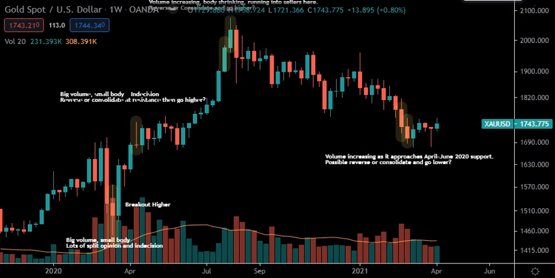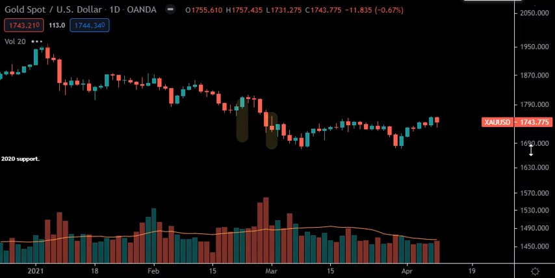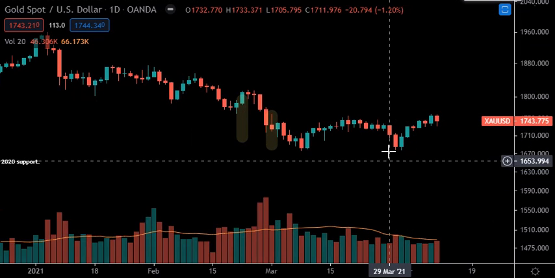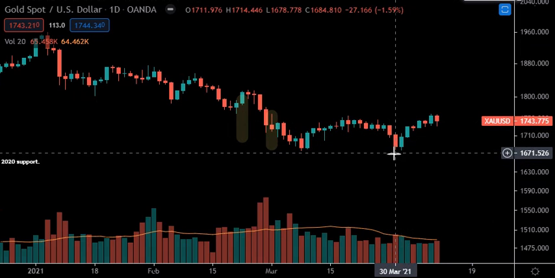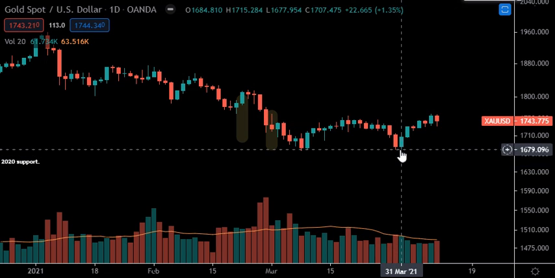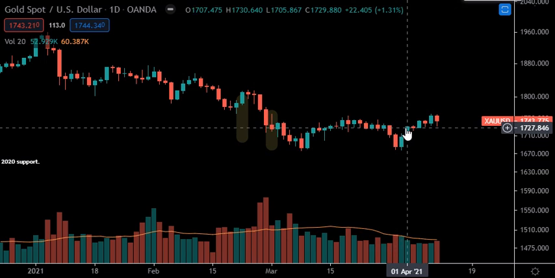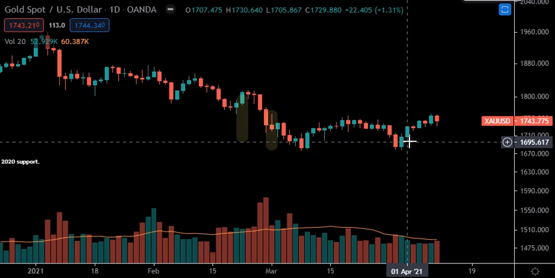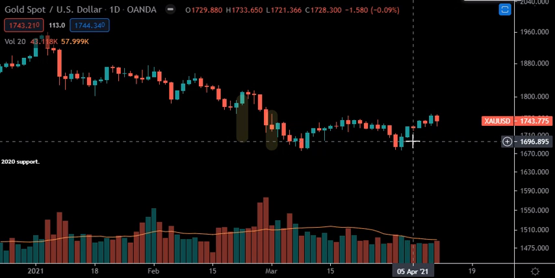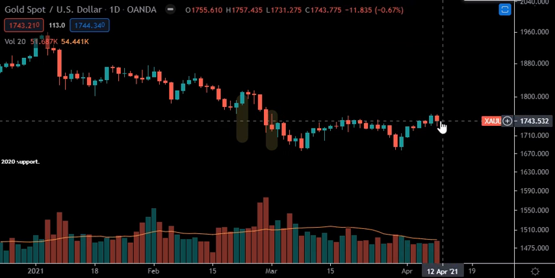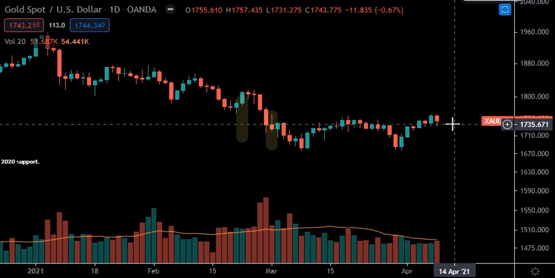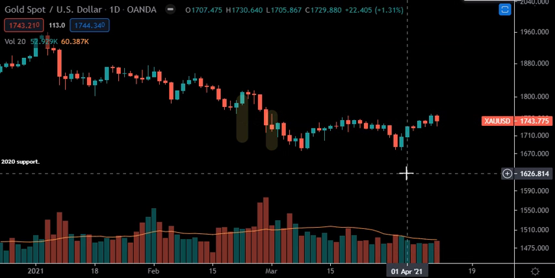Let me go to the daily. I'm going to show you this on the daily now. Within 2 days, it lost all that momentum, but very bullish right here. Bouncing that second bottom off that 1680 level, right back in 2 days, back to 1730. A couple of days later, pushes above 1730 into 1745, all the way to 1760. I believe this is very bullish. The bottom is in, in my opinion.